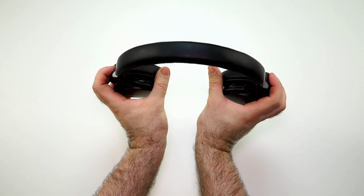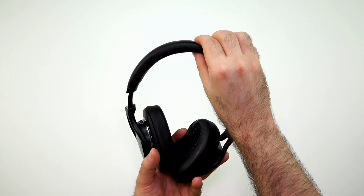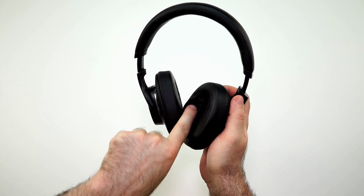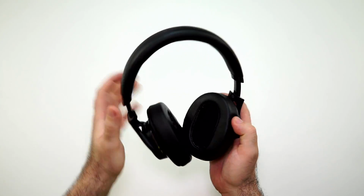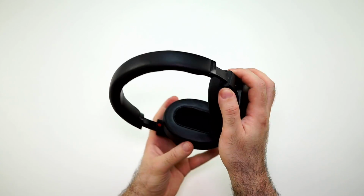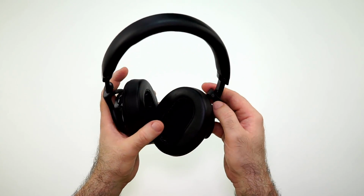As you can see, also rotatable cups. And everything works out quite good. And what I actually like is the padding, and especially the depth, but it is a little bit bouncy. So if it would be like super soft memory foam here on the ear cup, this would have maybe been even better. Other than that, obviously you can change the size and it stays like that, so you shouldn't be worried. But I would wish for a little bit more click, maybe a little bit more resistance for maybe something that you didn't want to change. But usually it happens quite okay.